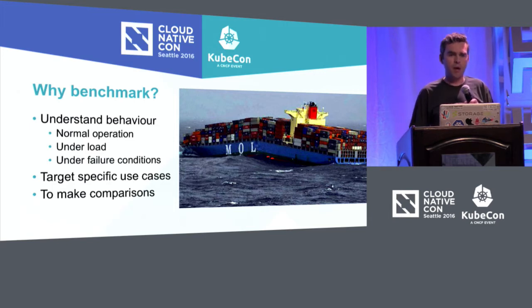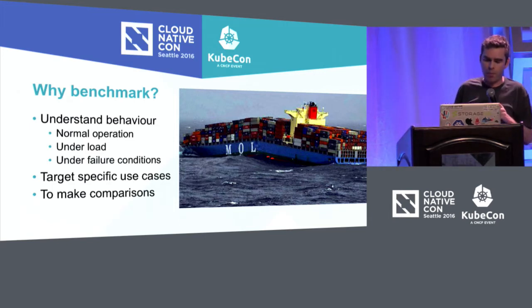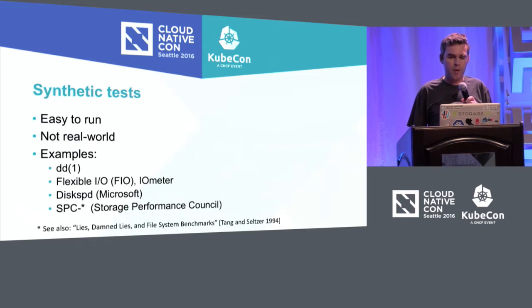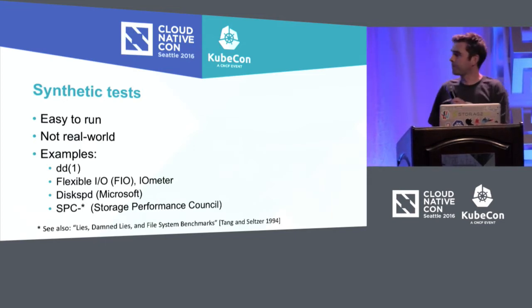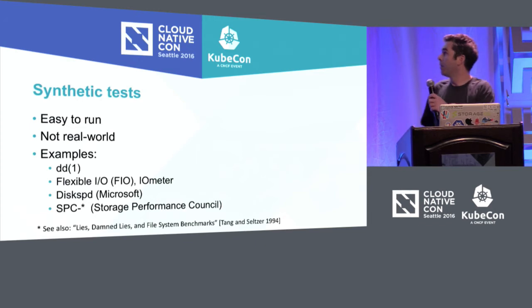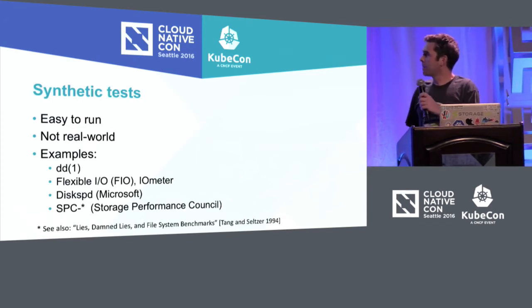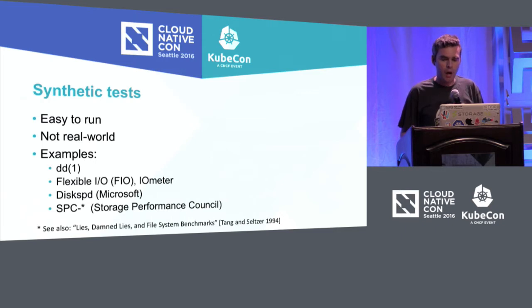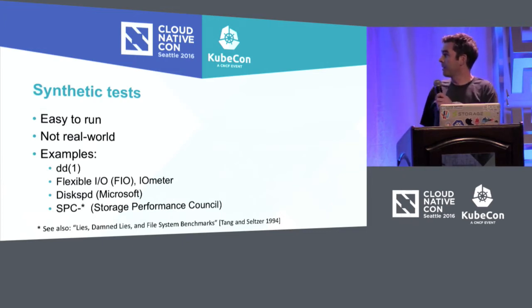We also want to make comparisons between different hardware deployments and also running on bare metal. So I'll talk about two types of tests. Synthetic tests target a particular activity and are very useful in determining baselines. They're typically very easy to run and repeatable. Some examples are running DD, which is very good at testing sequential access, and FIO, which can be configured to test random reads and writes. The SPC tests attempt to approximate more real-world usage. They can be interesting, but they're also misused and very expensive to participate in. So be careful when a vendor gives you some SPC benchmark tests.